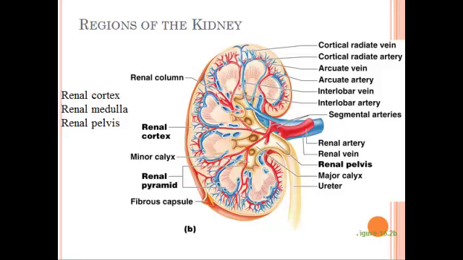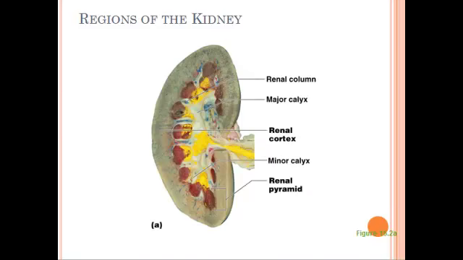If you were to cut open a kidney, you will find that there's three main sections of the kidney. There's the renal cortex, the renal medulla, and the renal pelvis. Cortex, medulla, pelvis. And that is going in order from outside to in. So in this picture here, you can see the renal cortex is this outer layer of tissue in the kidneys. So in this area here. If you look at a dissected kidney, it's pretty easy to see the cortex. So here's a dissected kidney, and you can see this cortex is going to be this area here, kind of this greenish gray tissue on the outside of the kidney.